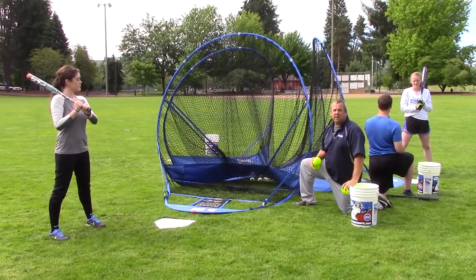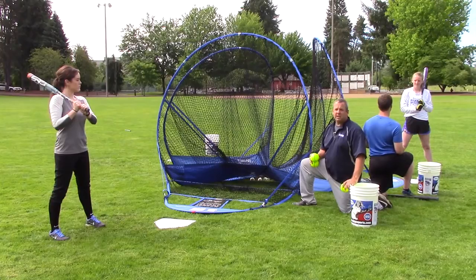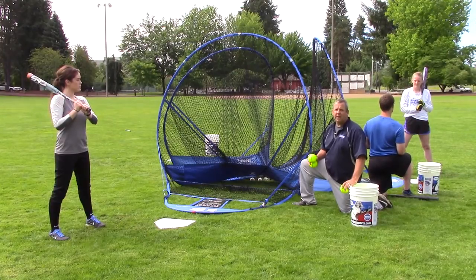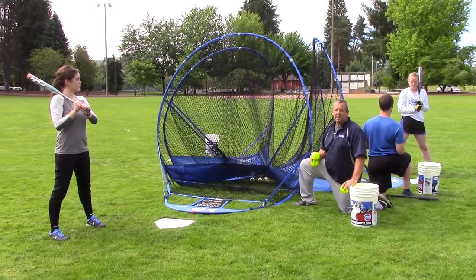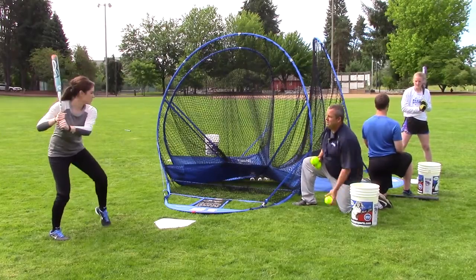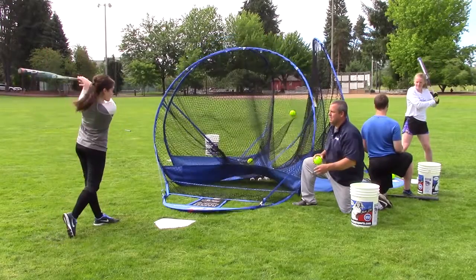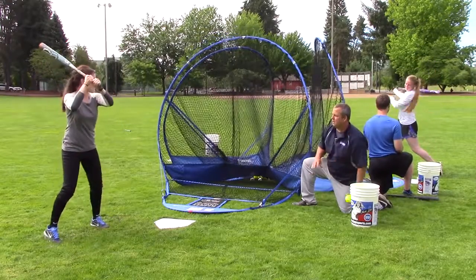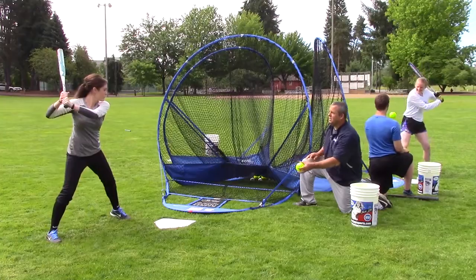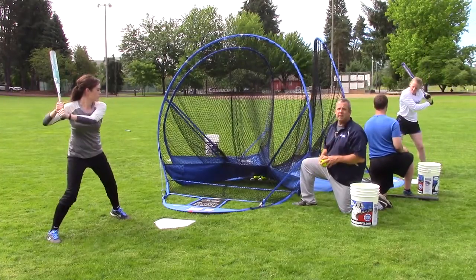One of the great things about soft toss is that I'm in a perfect position to evaluate my hitter's swing. One of the things I like to do to evaluate their swing is to fake a toss to them to make sure that when they land, they're still in a balanced position, even though they're not going to start their swing. Here's how it looks. The hitter doesn't know which one they're going to take. Good. So you see that she's landed. She's in a good balanced position, ready to hit, but she's going to lay off this pitch.